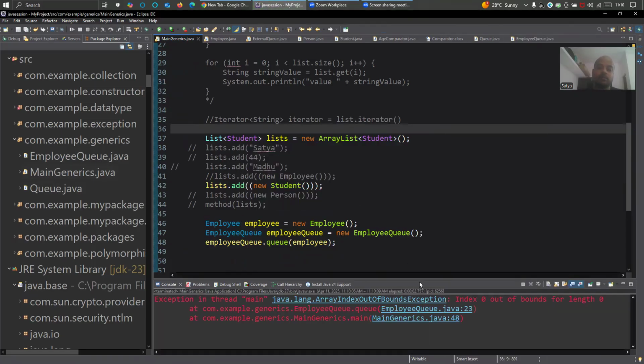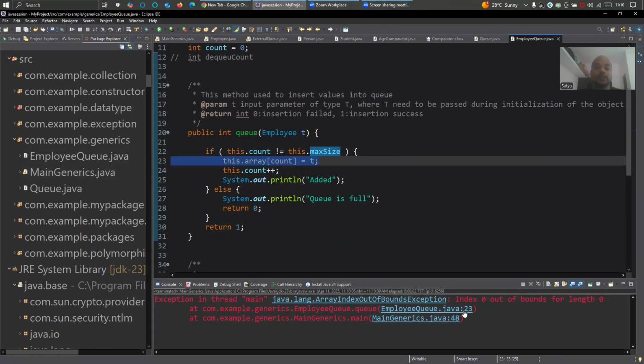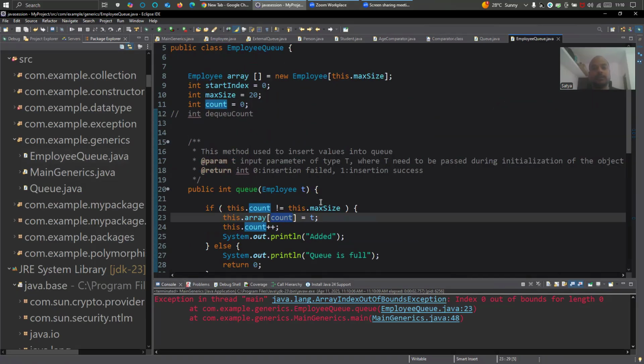Index out of bounds, index 0 for length 0. Again, why is it index out of bounds? Count is zero, right? Index starts from zero. What is that length zero here?